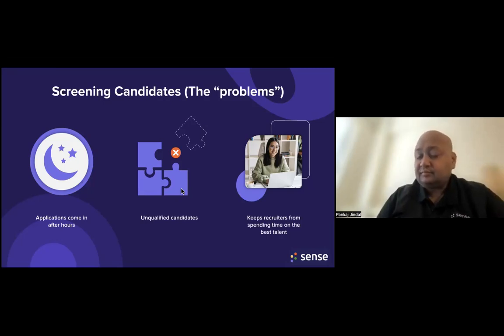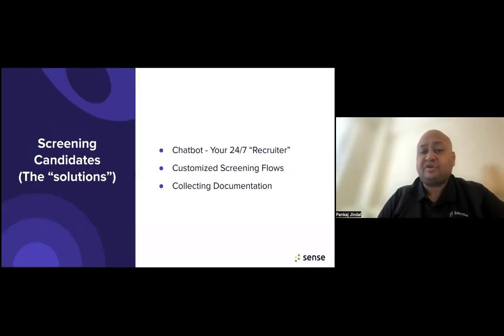For those of you who've listened to me talk about a chatbot before, this is a product that has been just flying off the shelves, even though I say so myself. Most of our customers use a chatbot now. Most of our customers have automated their screening and scheduling, and the results have just been tremendous. It has absolutely been phenomenal.